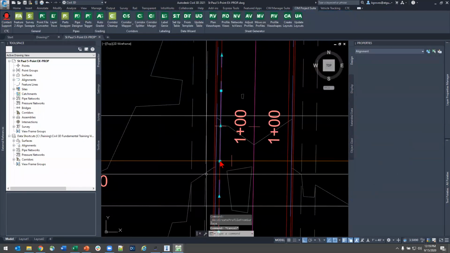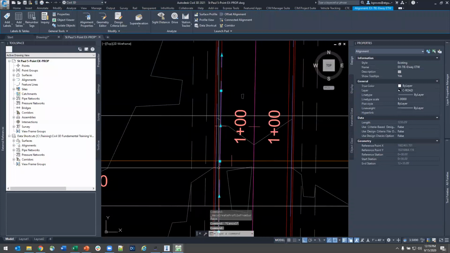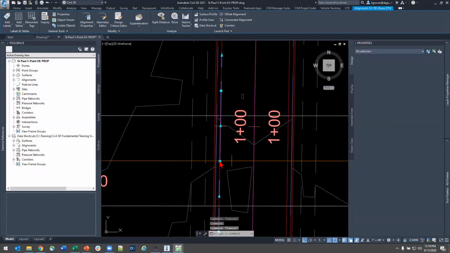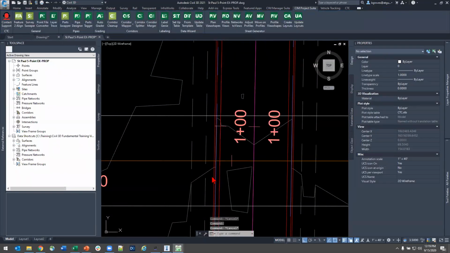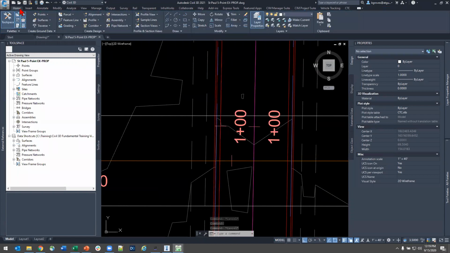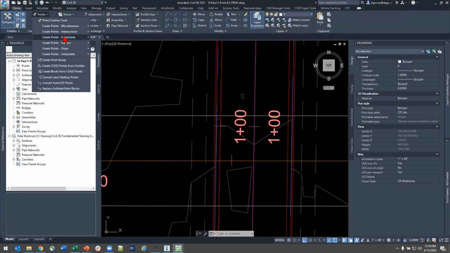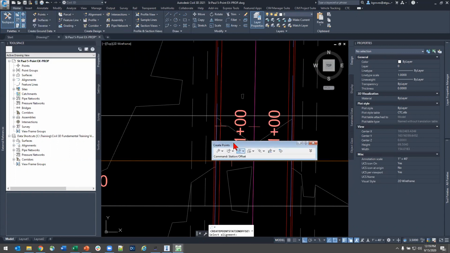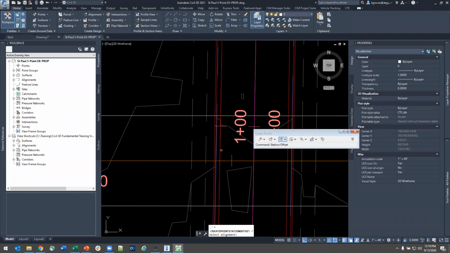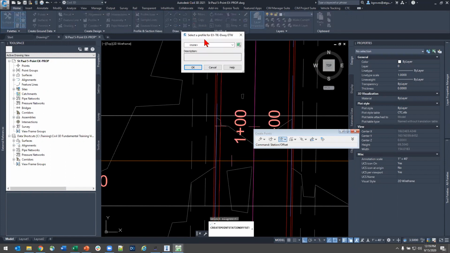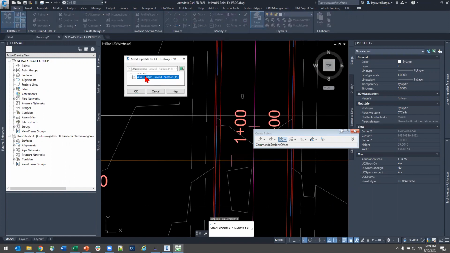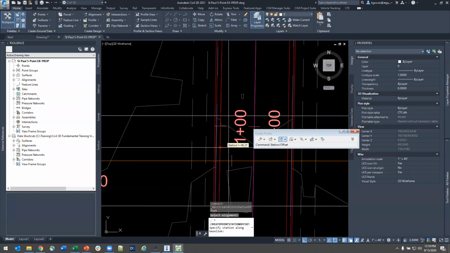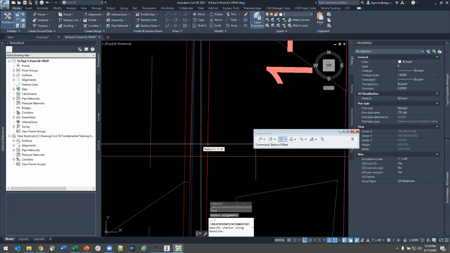But how am I going to turn this XYZ location of my existing into my start point for my profile? Well, we're going to run over to the Home tab, and we're going to create a point from an alignment and profile using the station offset subcommand. So the alignment and profile that I'm going to choose for this are going to be my existing tie-in. Once I choose my alignment, it's going to prompt me for a profile. This is my surface profile. And then it's going to ask me where along this alignment do I want to be?